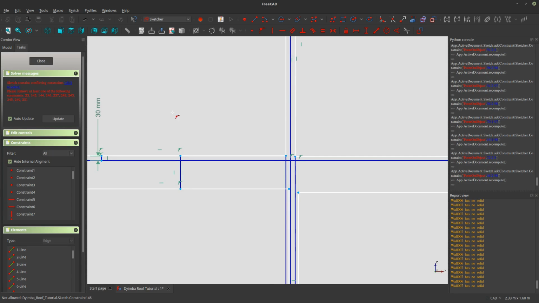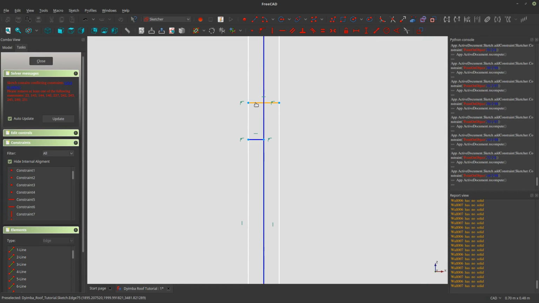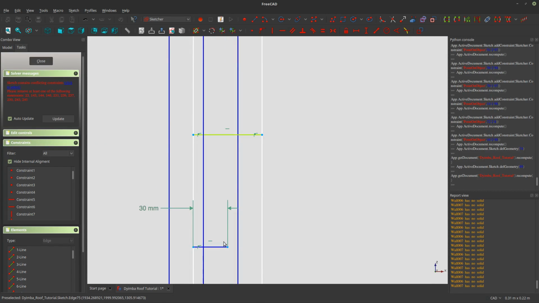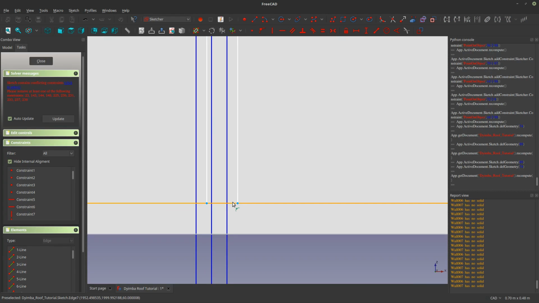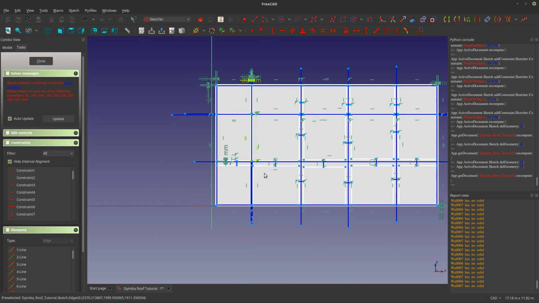Sketch constraint. It seems that I'm over constraining my guy over here. Okay, so who are you talking about?